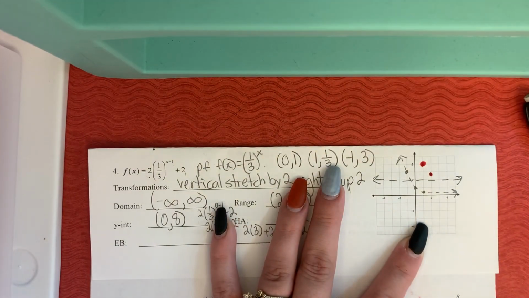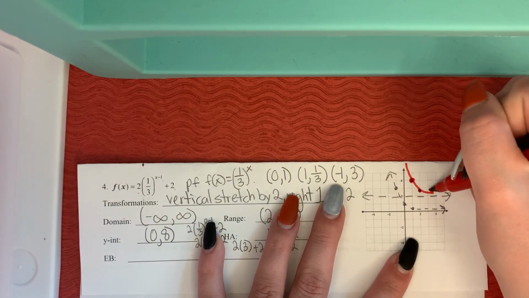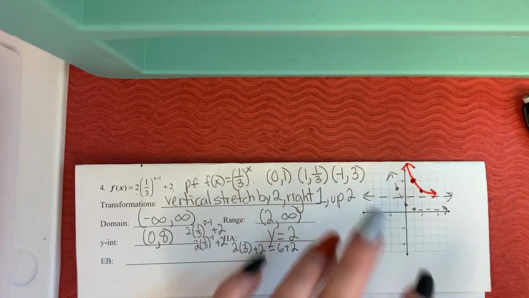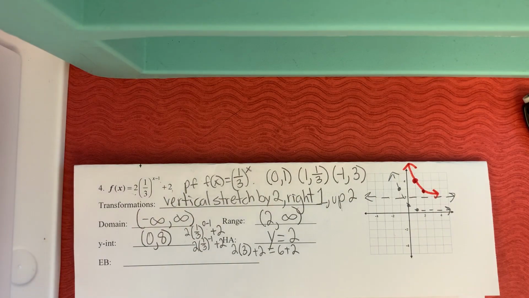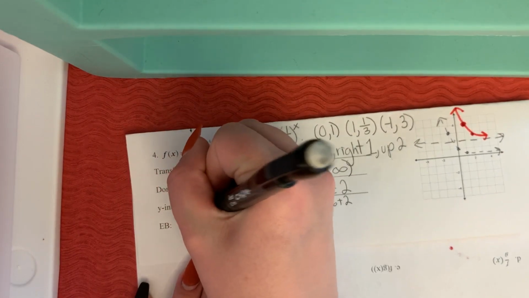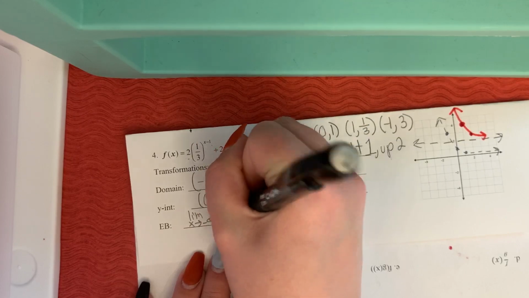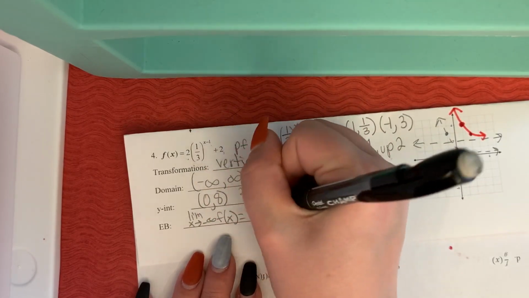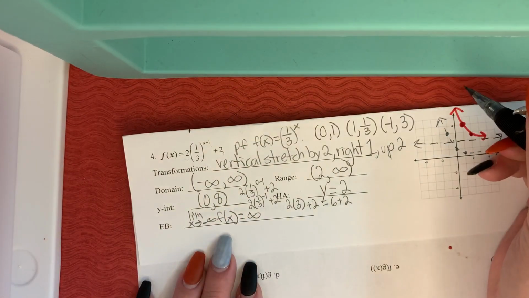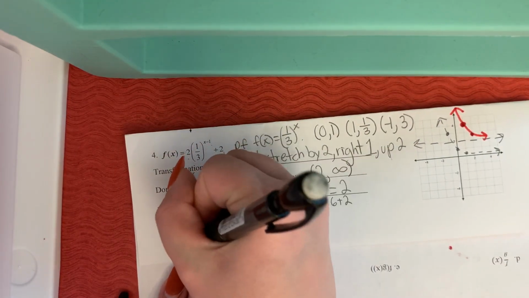And then we can connect our dots here and get our graph. So our graph will look something like that. I know we lost a point in that transformation, but that's okay. We'll state our end behavior. So as our graph goes to the left, as x approaches negative infinity, our graph is going towards infinity, right? It's going up. I'm going to write it below just for the sake of this room.